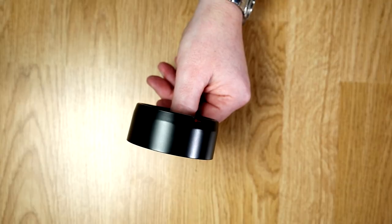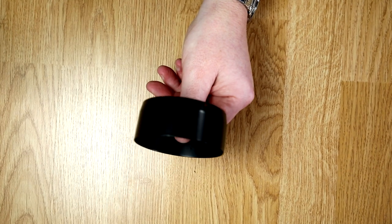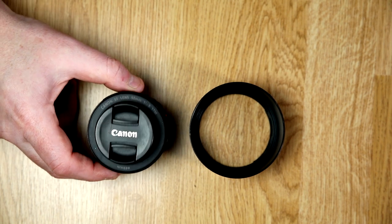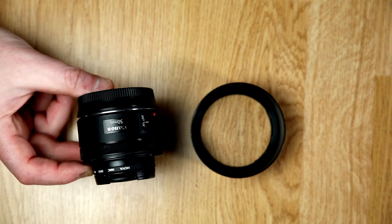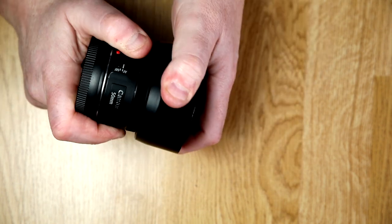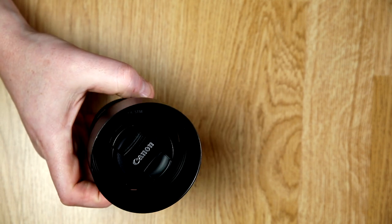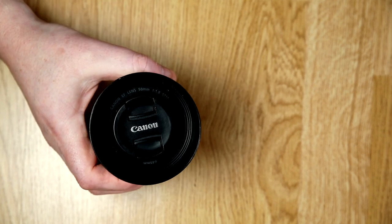Many fixed lenses, prime lenses, and long-range zooms use a tube-style hood, which is more protective because it doesn't need the cutout shape of a petal hood. A lens like a 70-200 has a much smaller field of view and never gets wide enough to require those cutouts. The shape of the hood is determined by the nature of your lens — just buy the one designed for your lens. Some lenses come with a hood included; some don't. For example, this Canon 50mm lens required a small extra purchase, but it's well worth it — a really good investment.